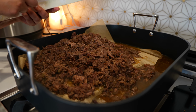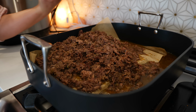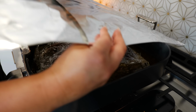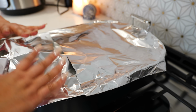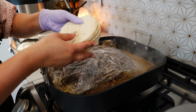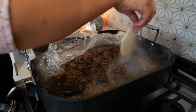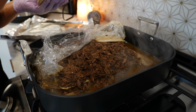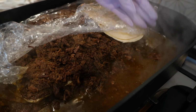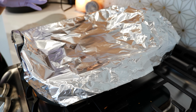And these street tacos are best steamed, so I don't always recommend to use a little plastic, but in this situation, we are going to need some plastic. And now, so that we can fully trap that steam, you're going to need a little bit of foil, okay? Perfect. Now it's time to steam our tortillas. These tacos taste best with the little ones, and that's what you're going to be using. So you're going to lift your little plastic. You're going to need 2 small tortillas for this style of tacos. And sometimes I say tacos and sometimes I say tacos. Depends on who I'm talking to. I'm going to cover. And then we're going to allow our tortillas to steam for a good 45 seconds to a minute.